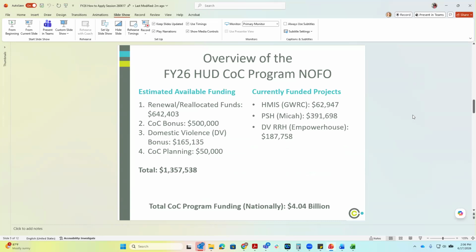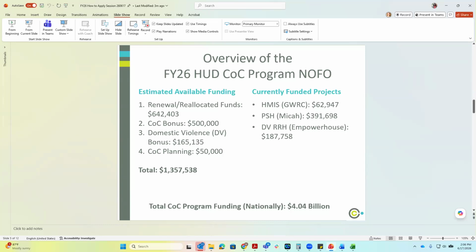So this is an annual award with the caveat of last year being a 2-year award. So this year, based on the estimated funding that we have, and I will just say here about these numbers, these are the best estimate that I can give at this point. Though HUD has released the Continuum of Care program NOFO, they have not provided all the details on funding and what that means for each community. And so based on what our last year numbers were and what I know about percentages that are allowable, this is so far my best guess at how much money we think we have.